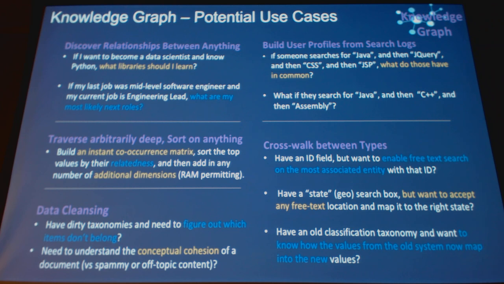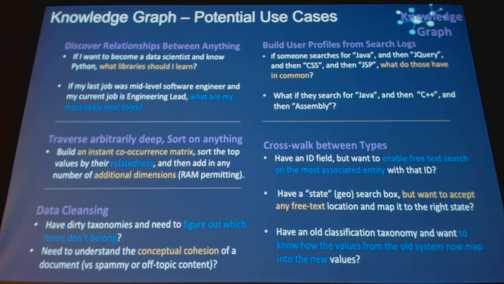The way we would do that is by pivoting from two jobs ago to the current job, and then predicting out what the next job would be. I can traverse arbitrarily deep and sort on anything. We can use this for cleaning data. If I have a taxonomy that I mine from my query logs, which you all know we do at this point, because I've said that 20 times at least, then we can ask, of this list of related keywords, which of them are actually dirty? Which of them shouldn't be in there? Based upon looking for things that have a negative or no correlation in our data with the original keyword.